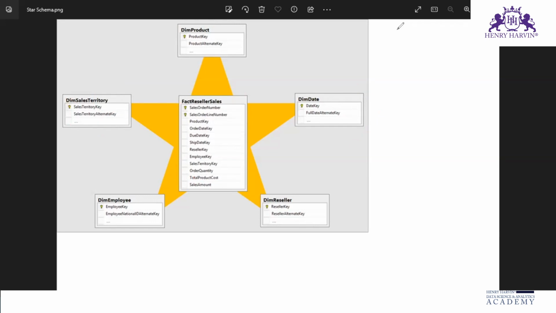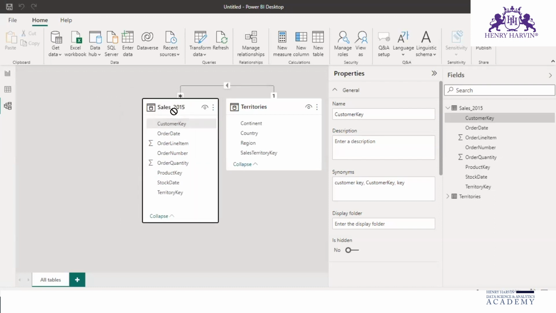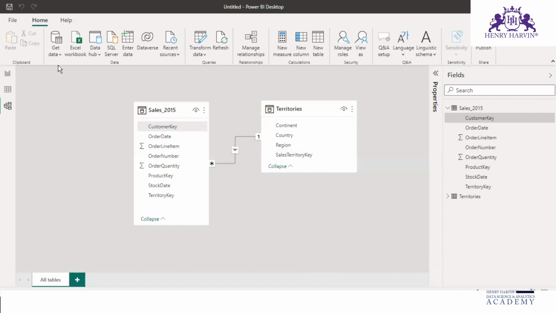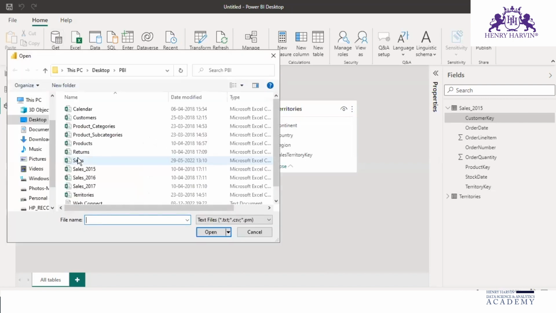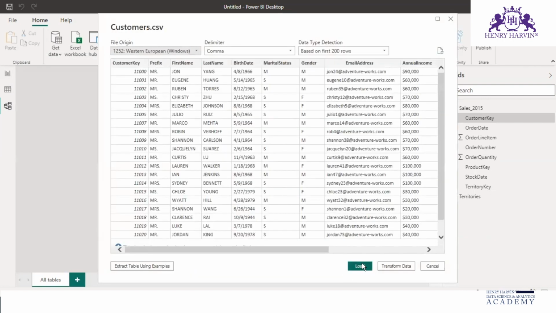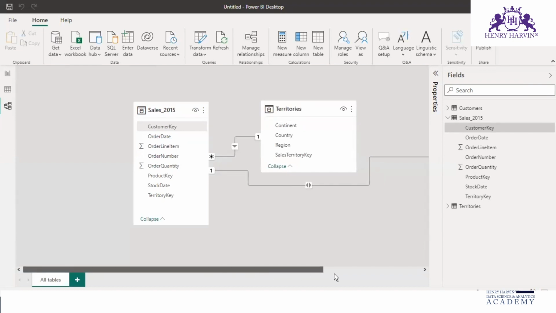Now let us see how to build this star schema in Power BI. We have just created sales and territory. Now let us load a few more data sets, customers.